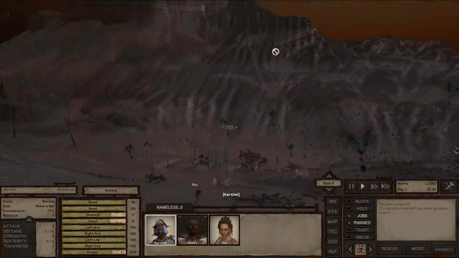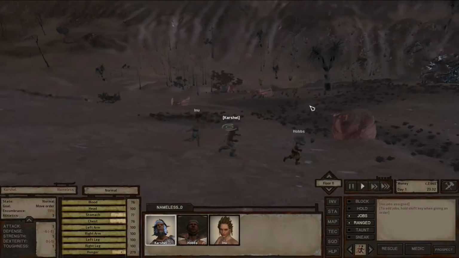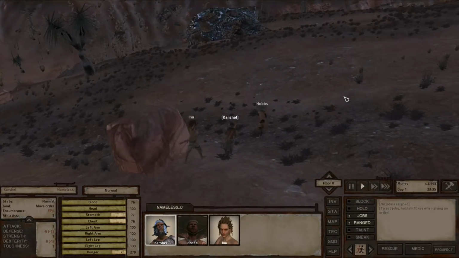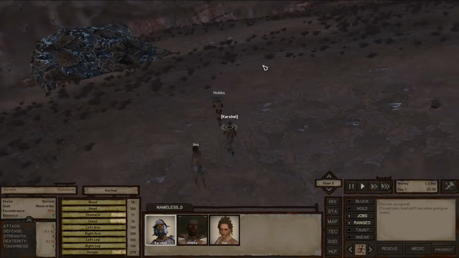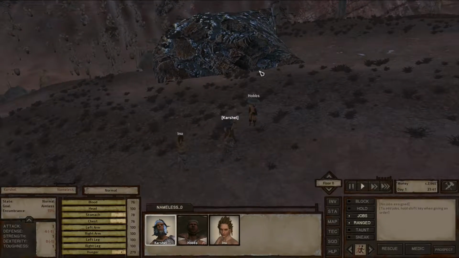Now, you may notice I'm scanning around an awful lot. I'm trying to keep an eye on other groups that I may come across and have to run again because, as you can see, I'm not moving very quickly. Everybody is overloaded, which will build up their strength, but make it a little bit more difficult to get away if anybody does show up.